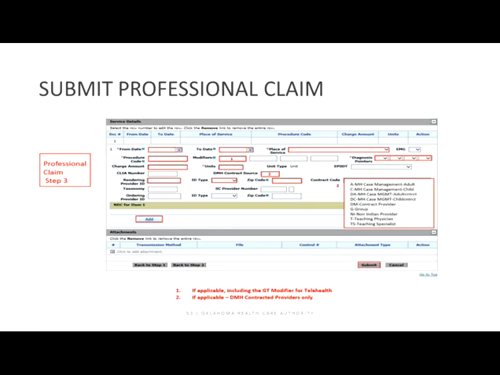Now we're to step 3. This is where we're putting all the information in, and there's a lot of information here for you to put in. The from and to date of service. The only time you would ever use a span date is if you were seeing a member 3 days in a row and you put the first date through the last date. But the chances are that you're seeing them one day a week. So for example, we'd put 6/24/20 to 6/24/20. Place of service, that could be office, home, other, several places.